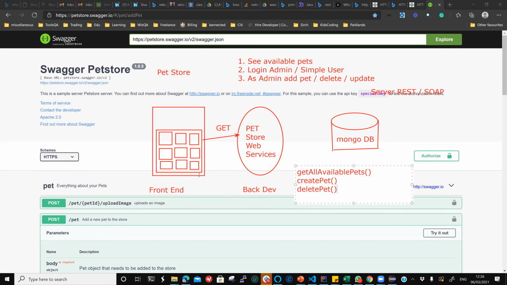As a front-end developer, I will just be bothered about two things. Number one, to build the design of the application. Second, to talk to the right API. I am not going to break my head talking to the database. The web services team will be bothered to forward this request to the database, get the right response, and then give it back to the application. That's how it happens. Why am I saying all this?